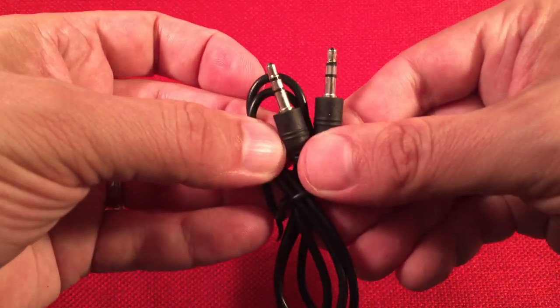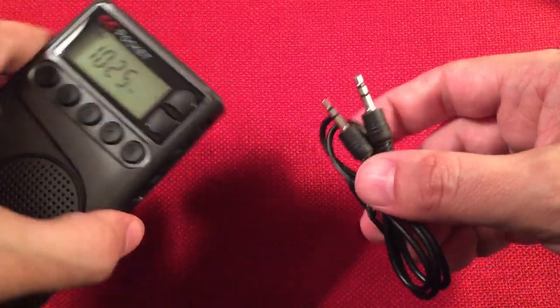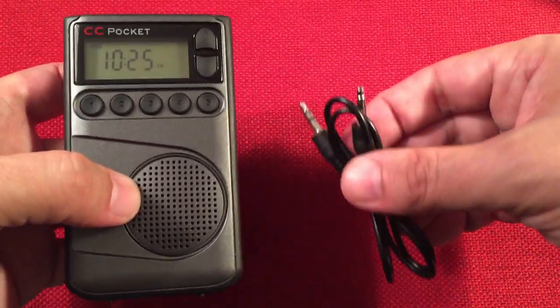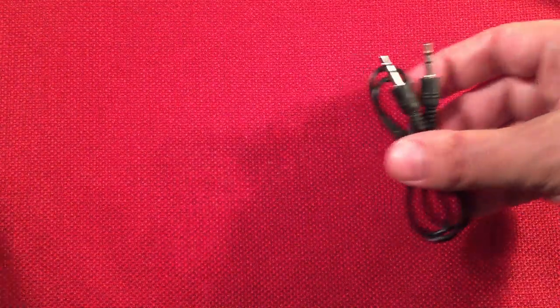Let's see, first things first, we got a stereo patch cable. This is to hook up your radio to your recorder so you can record or listen to a better speaker, because this speaker is not as good as the one that comes with this radio. So, good setup. Get rid of that.